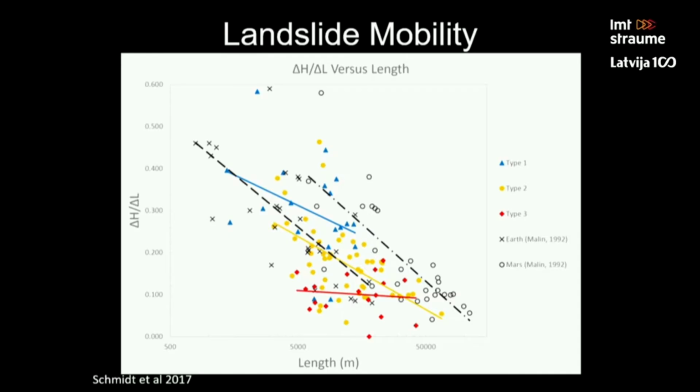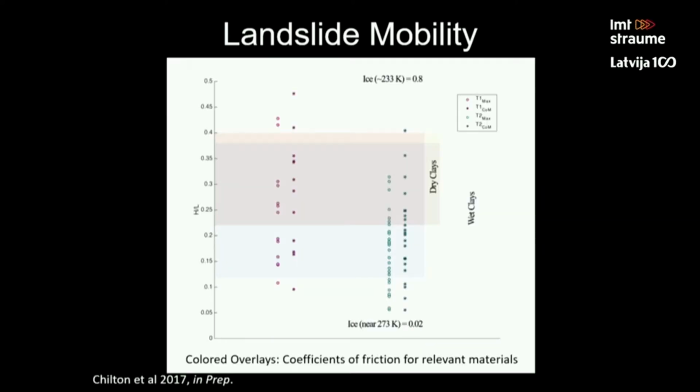This is just a quick comparison to the behavior of landslides on Earth and Mars. Generally, Ceres is a little bit more shallow, so a little bit more mobile than flows that we see on both Earth and Mars. For the analysis that we've been doing most recently, what we've gone back and done is looked at the very end member sets. So the hundreds of landslides I just showed you characterized, they're really a continuum. We have really extreme examples on one end and on the other, and then in the middle we have a whole bunch of stuff that kind of shares those properties.